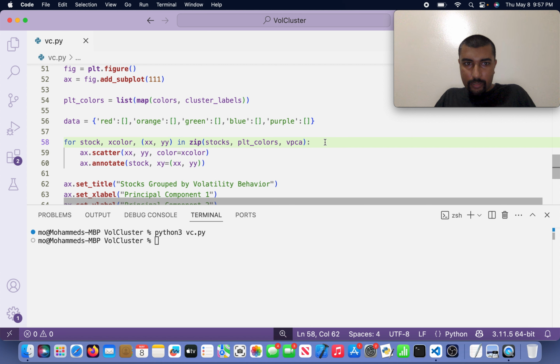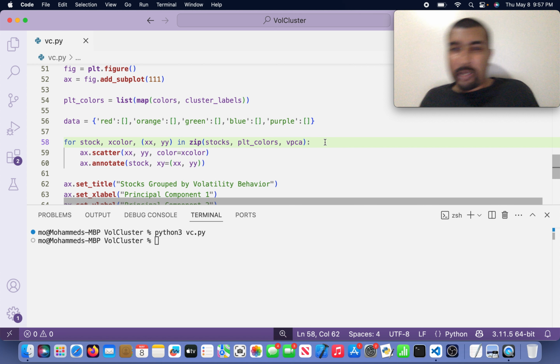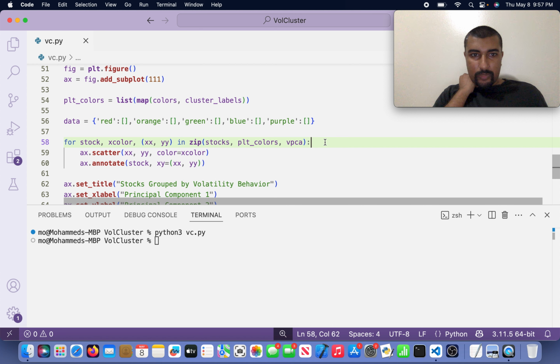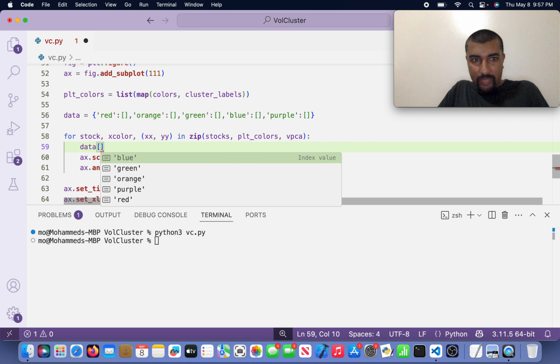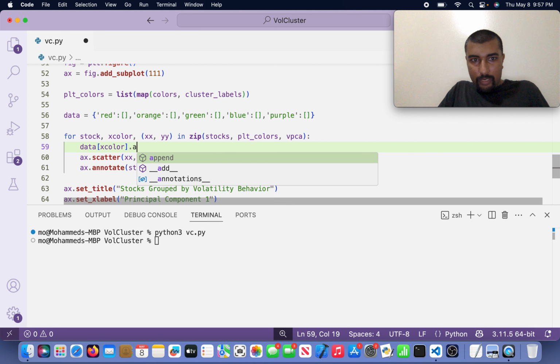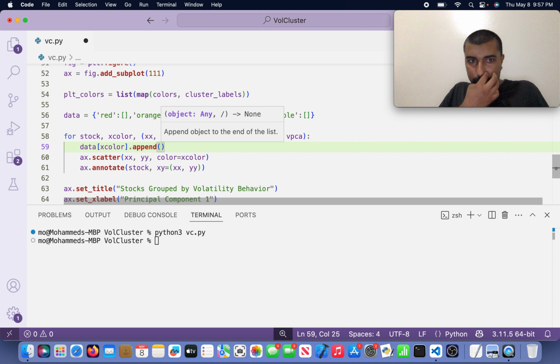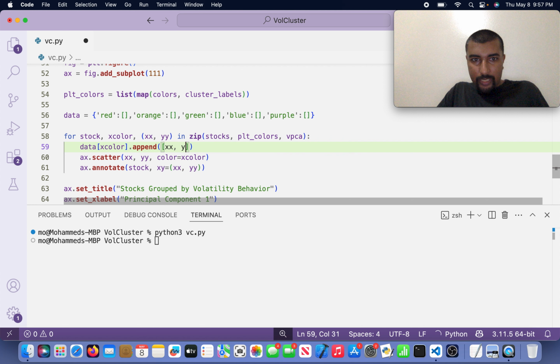It's been a little while since I've done ellipse math. I want it to have the center point. So what I'm going to be doing here is data of x color dot append xxyy.